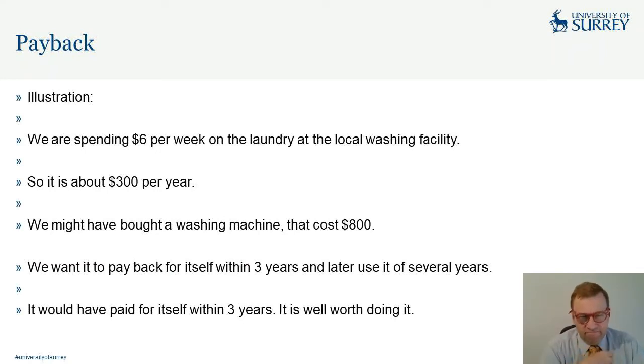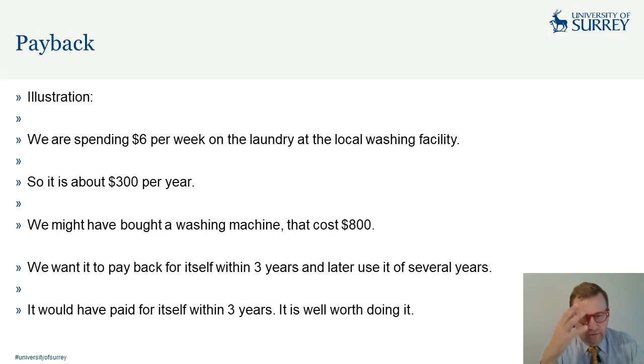That's sort of a given, because you do this laundry once per week, so you have to be careful with the stuff, not to wear too much. It costs $300. And then you think, oh, maybe I will just buy a washing machine. But the washing machine costs $800. And you think, let me think. I want this to cover my 3 years, and then I will use the machine for at least 2 more years, till I just get rid of it for scrap because I will not bother. So it's important to me that it's paid back within 3 years.